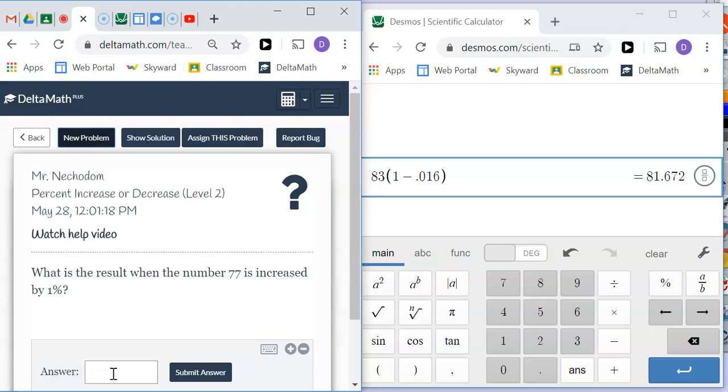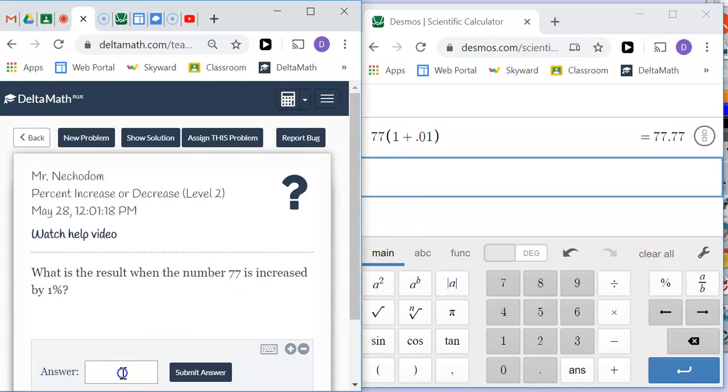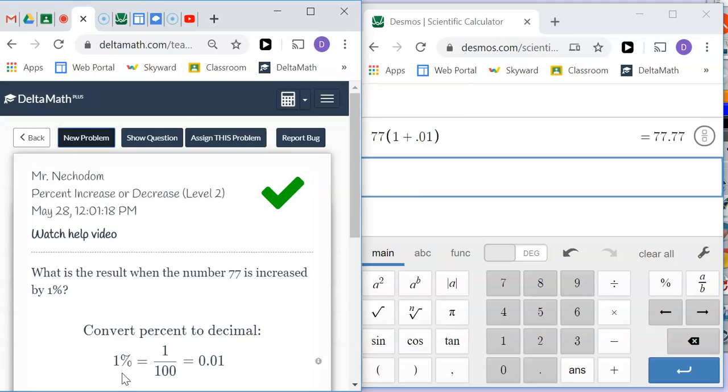Okay, got my answer. So these are really easy to do if you just use this pattern. And really a pattern, I don't like to call it a trick, it's a pattern because you noticed that something was working for you and it worked the same way every time. That's a pattern. You might as well learn from it. Okay? So this one's 77. It's by 1%, so this is going to be 0.01, but it's increased, not decreased. So I got to get rid of that minus sign, make it a plus. There's my answer, 77.77. Okay, I hope that helps you.